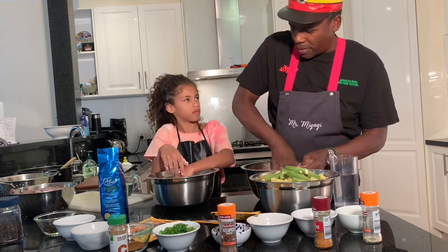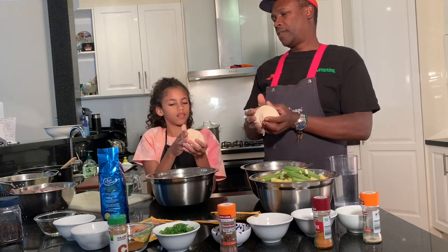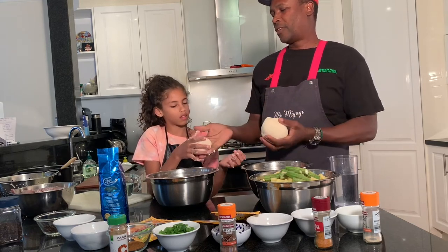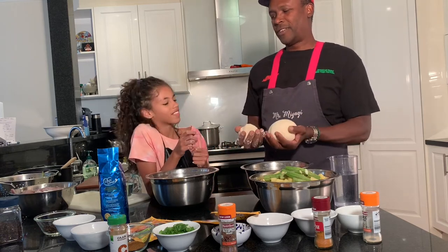But I think our dumpling is just about ready. This is how mine looks. Let me see yours. All right, what if we swap them? Can you tell which one's yours? Oh, hang on, try again. Which one's yours? That one. How do you know?